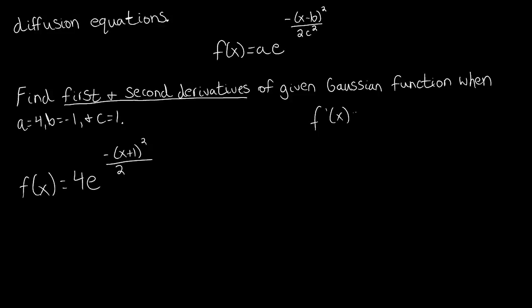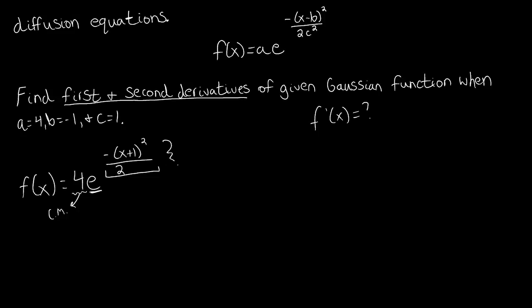How can we find that? Just as I said in the preface of this video, we're going to need to use the chain rule. The reason for that is we see that 4 is a constant multiple, so we can leave it off for the time being while finding our derivative. But we see that e is being raised to some other function inside of its exponent. When we have a function composed of another function in this manner, we need to use the chain rule to differentiate it. More specifically, I'm going to use the Newton form of the chain rule.